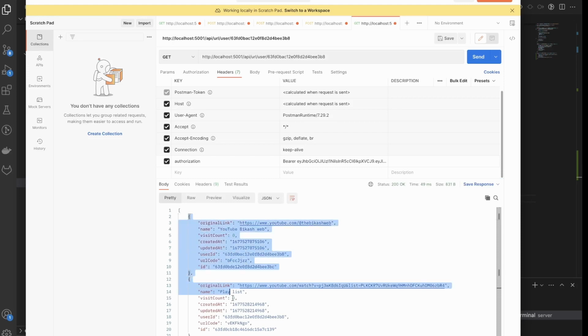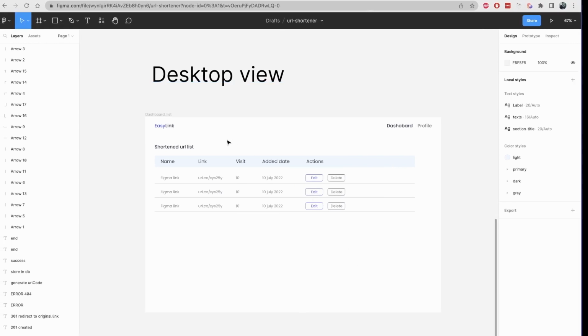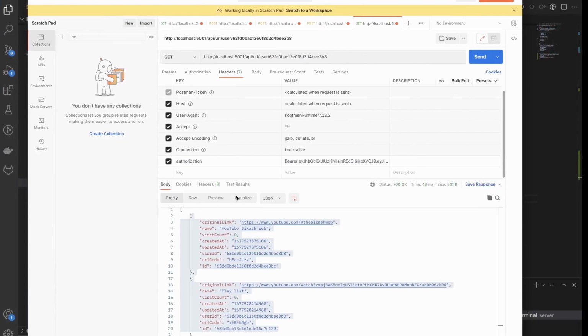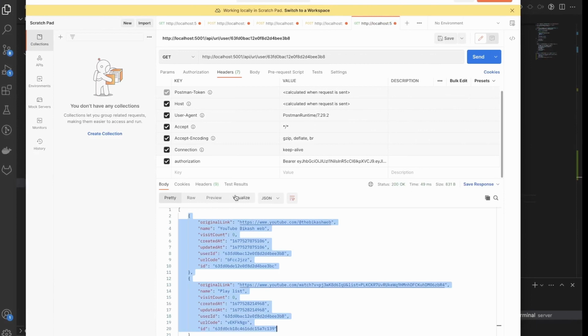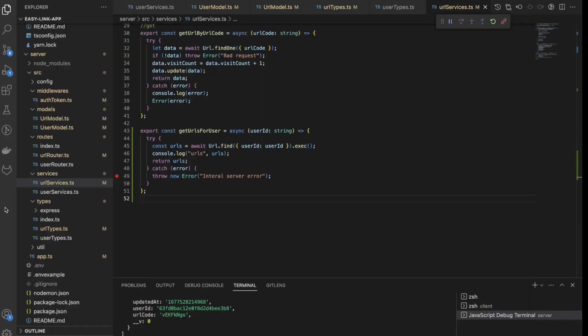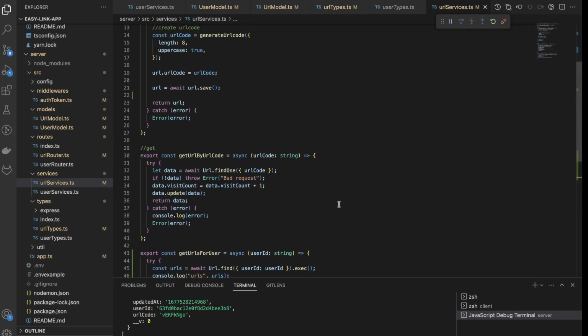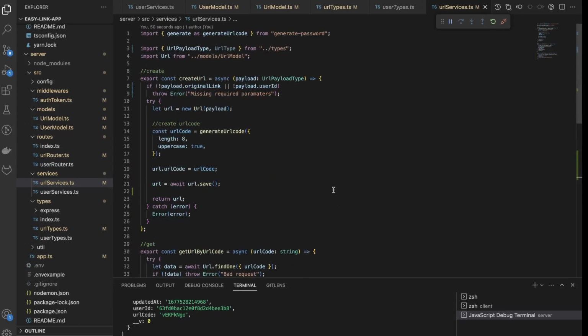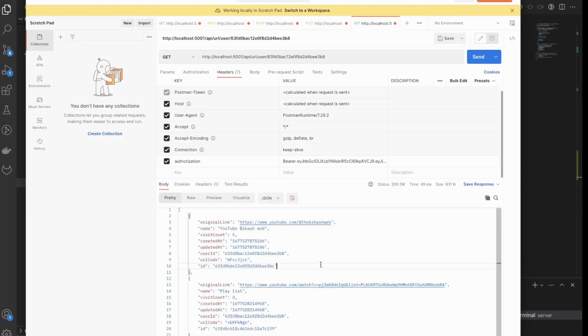Now we can use this in our front end, and then we can actually show this kind of list, and then we will have edit and everything. And those are something we are doing slowly and gradually because already one video is getting way longer, so I don't want to mix those things. But this was it for today's video. We finally have all URLs for certain user, and depending on whoever will be the user, they will have their own list, and the next one will be displaying this kind of list in the front end.